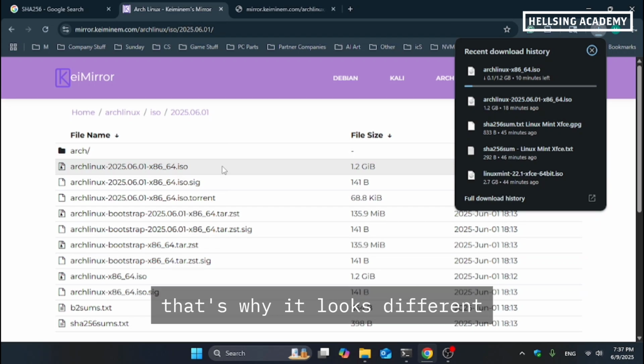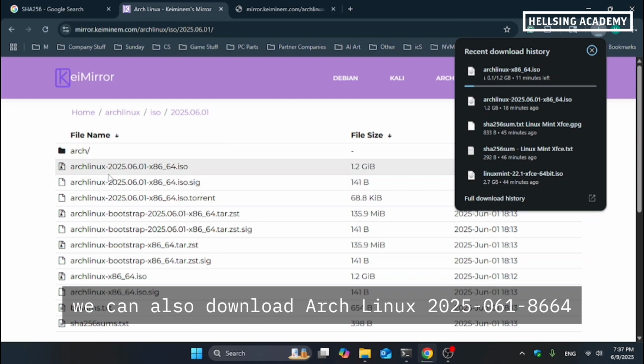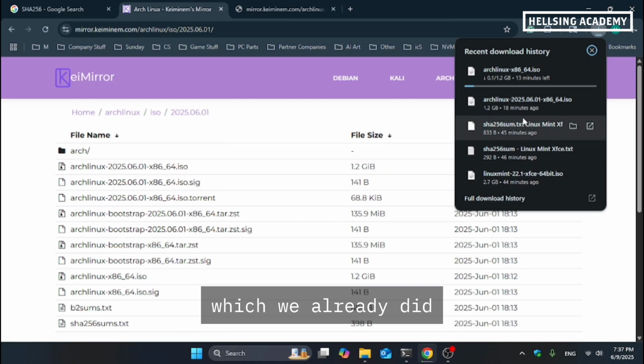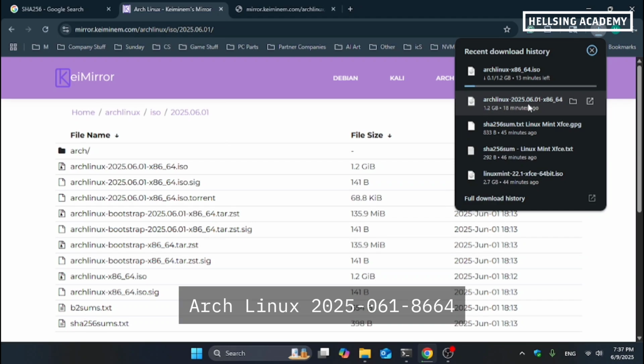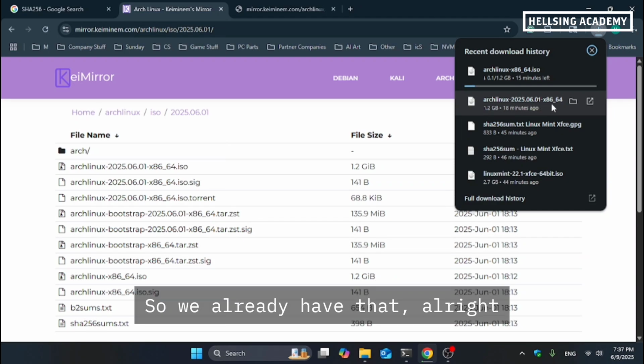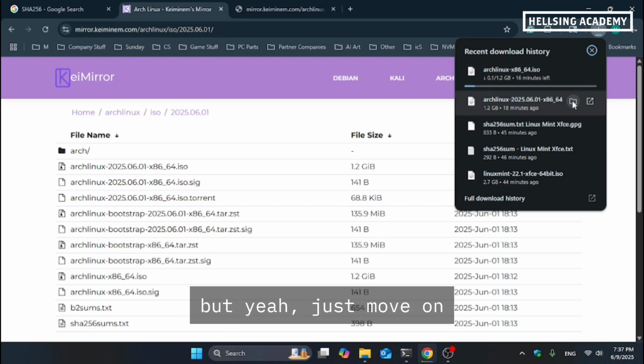Oh, I see. Okay, that's why it looks different. So, that being said, we can also download Arch Linux 2025-06-01-x86_64, which we already did. It's right there. So we already have that, so we can just let that download if it wants, but just move on.